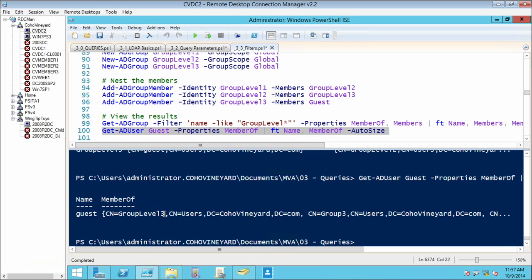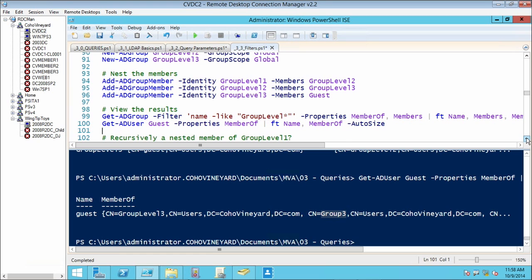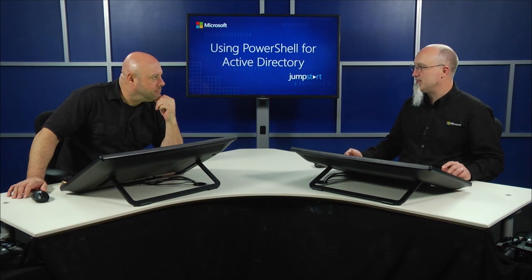It just says group level 3, and group 3 from some other demo. Go ahead, ask your question. He's a member of that group, but he's part of this nested group thing. Right. So here's the thing: people have spent lots of time that they could have spent on other more productive things, writing code to traverse and expand. This group is a member of all these other groups, and then this. So I'm trying to figure out how I can trace this user's membership back.